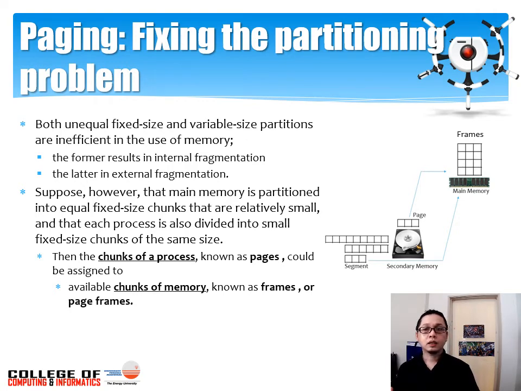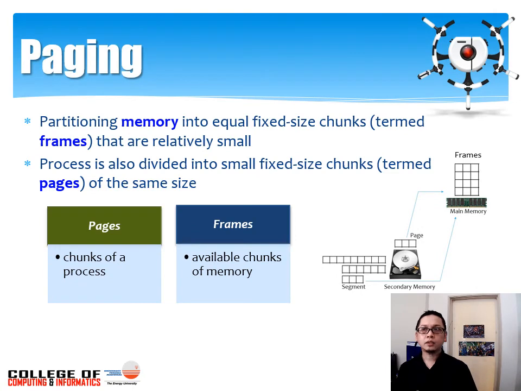This is just the thing that the OS needs to manage. It is to accommodate as many pages of the process as possible into the available frames of memory. It's very straightforward actually. So how is it done? You need to get this concept very early on, which is the concept of pages and the concept of frames. Pages are the distribution of your process information, while frames are the actual blocks in the main memory that you can use.